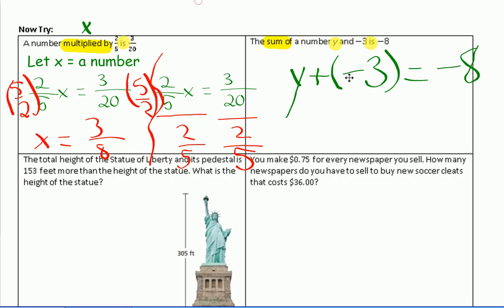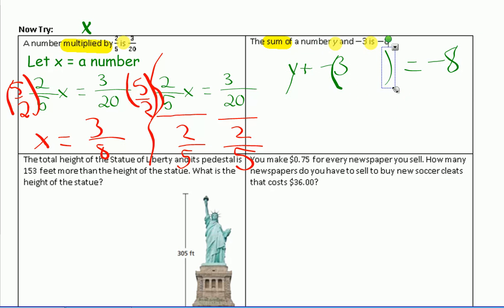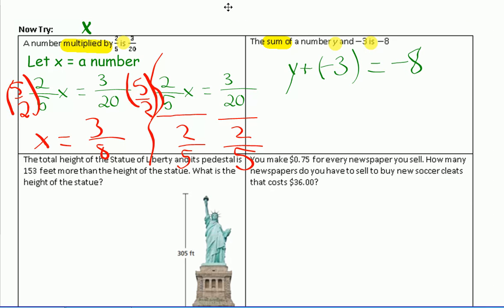All right. So I have my equation. Here we go. Shrink it a little bit. Put the negative. There we go. This is a little tricky. This problem's a little tricky because I see adding and I think I should subtract. But if I subtract 3 and I write this right here, this actually is not going to cross out. If you do this in your calculator, -3 minus 3, that won't cross out. So that's not going to work. I want it to cross out because I want y to be isolated.